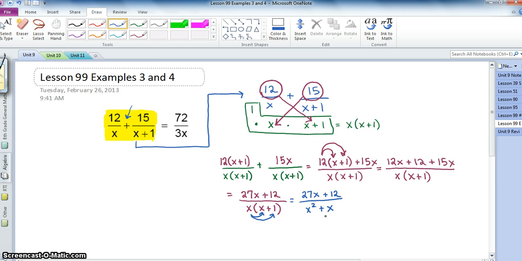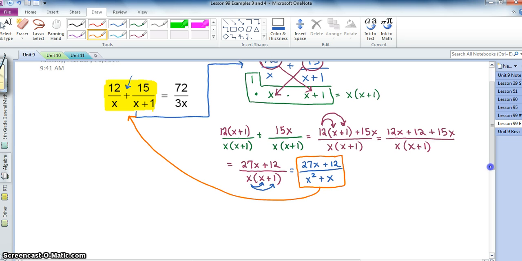Okay? Good. Now, the only thing we have done up until this point is add my two fractions together. I haven't even begun to solve this problem. These two fractions have now been added together, and I've given this as a total. So the only thing I've done is rewritten that in a different way. I still have to solve my problem.